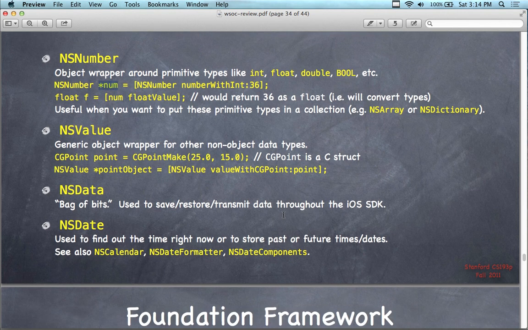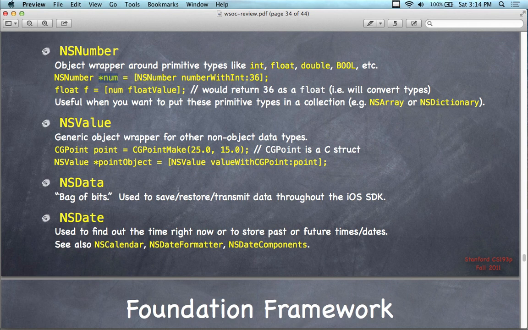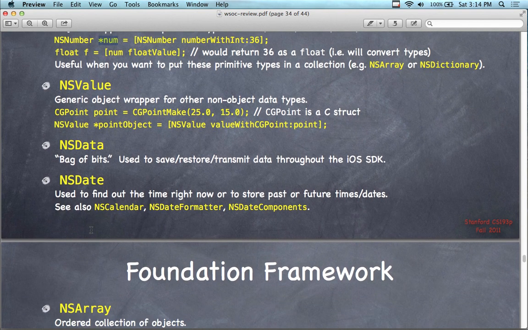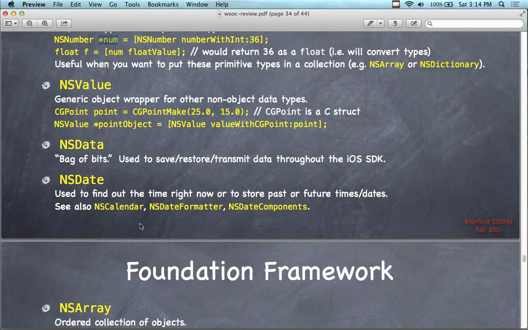Comes in handy for a lot of things. We actually used NSData as a data type for one of the projects that we put together. NSDate's a no-brainer. We did that one. It's another date-time format. Also see NSCalendar, NSDateFormatter, NSDateComponents, which we've looked at already in a couple of different tutorials.